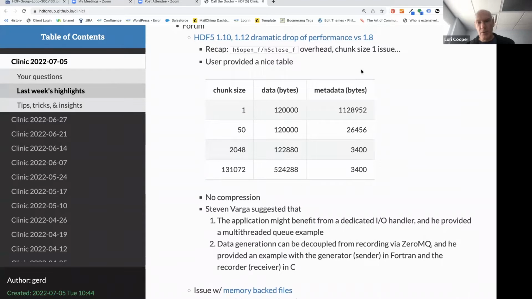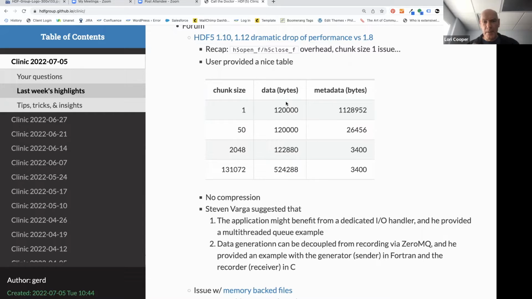And interestingly enough, he tried this and he provided this table that I copied here that just illustrates the metadata overhead that you incur versus the data that you actually store if you choose chunk size 1. So the first column here is really the chunk size, number of elements. I forgot, it was probably an integer type or something like that in this case.